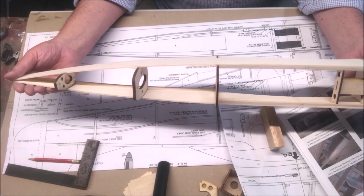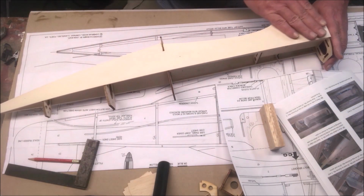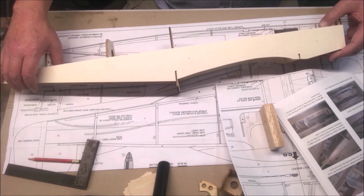There'll be no dinks and bumps in it and stuff like that. And while it's like this, while you're still able to do this sort of thing, it's flat, you can work it. So just give that a bit of a sanding.